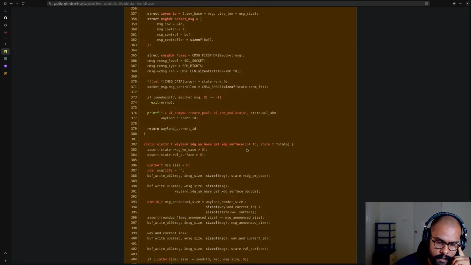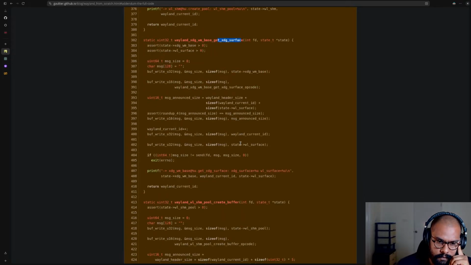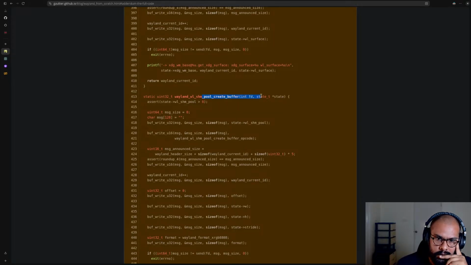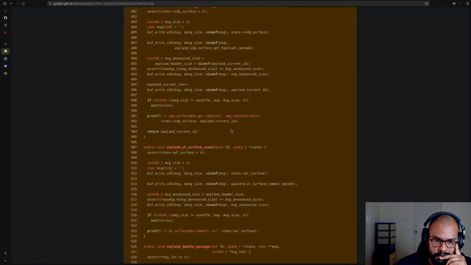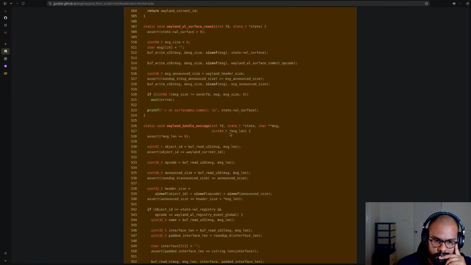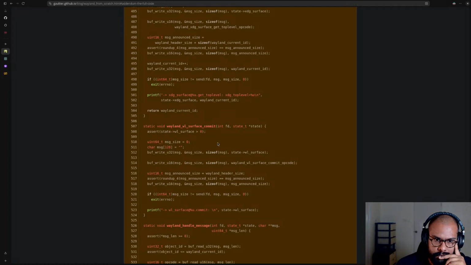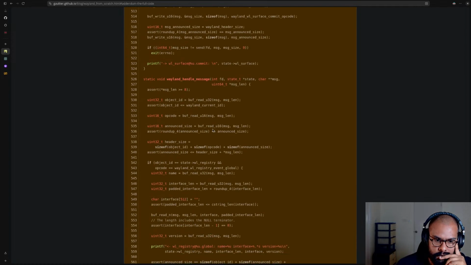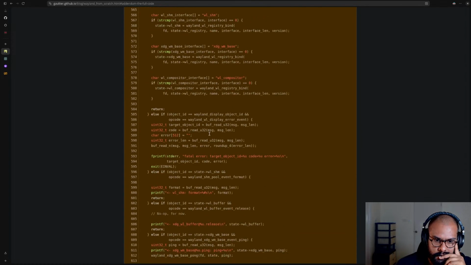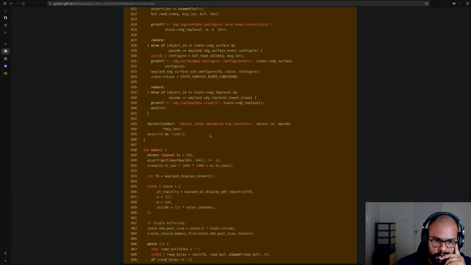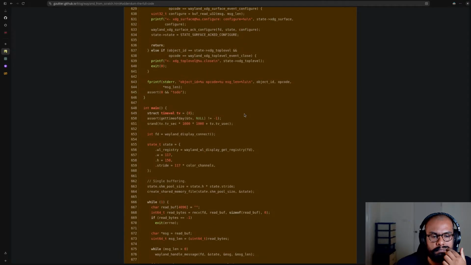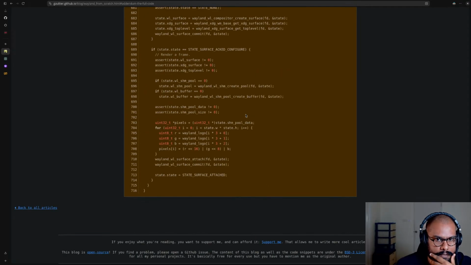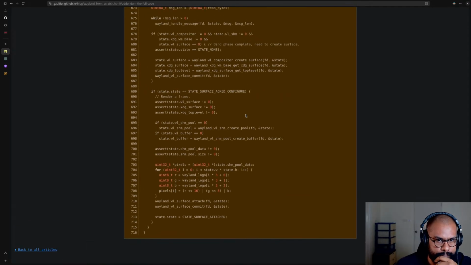It does get XDG surface. Yep, do that too. Pull, create buffer. Get top level. Surface commit. Where, what else? This is handle message. Okay, so that's everything. I mean, seem to be doing those as well.